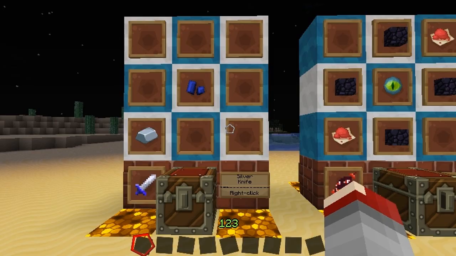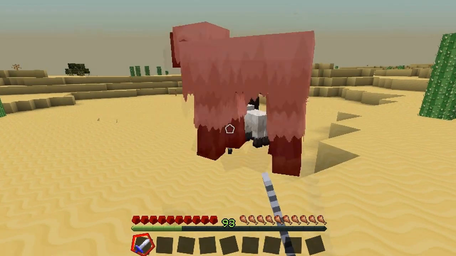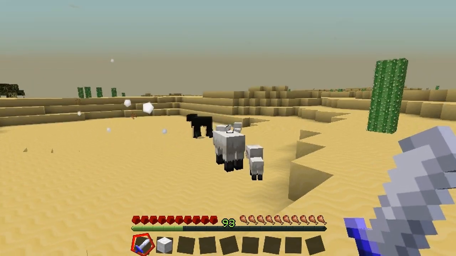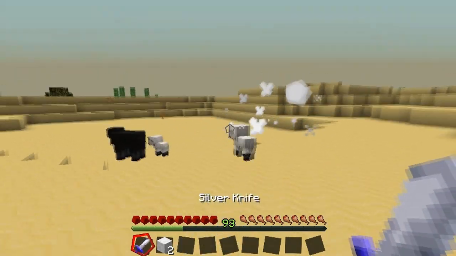Over here is the Silver Knife, which is a thrown weapon. It is crafted with 1 iron ingot and 1 lapis, and it will give you 4 silver knives. You right click to throw them, and you can pick them up again. You can use it to obviously stab mobs, and it does a decent amount of damage. But, on a side note, you can also throw these, that's right. You can throw the silver knife and knock out enemies from afar.